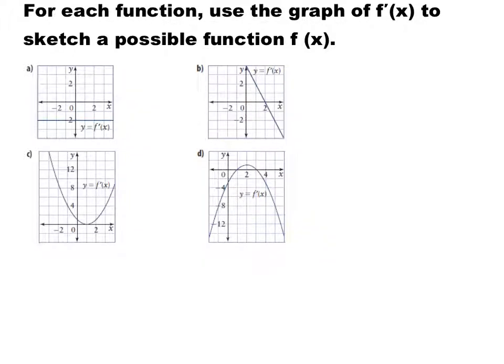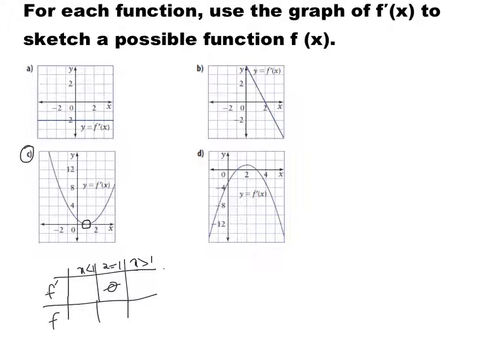The next question is the graph in C. We have to find the graph of function f of x if this parabola is f prime of x. Again, as before, I'm going to create a table for f prime with the major points. The only major point I have is this point, which is 1. So when x is equal to 1, when x is less than 1, when x is greater than 1. When x is 1, I know that the derivative is 0.